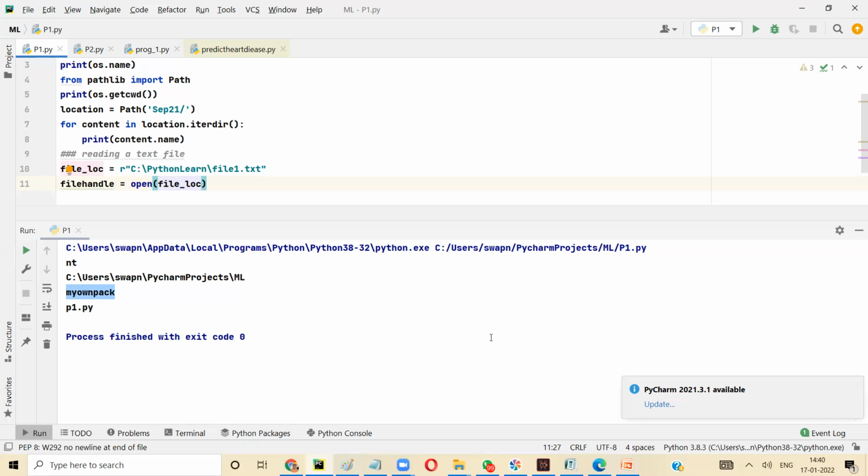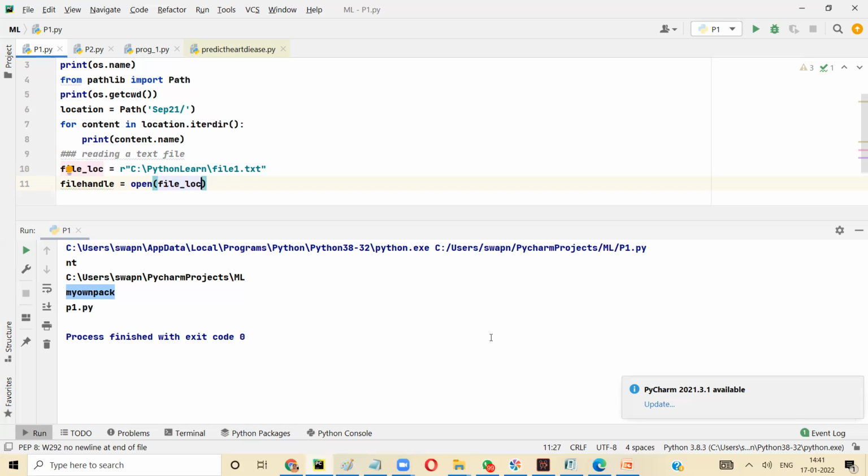So if you have no intention to write, open in read mode so that other people will not have any problem accessing it. That's why we generally don't open in write mode if we have to read. We will learn how to read only for now, and later we'll see write and append. With read, you can only read, you can't write.